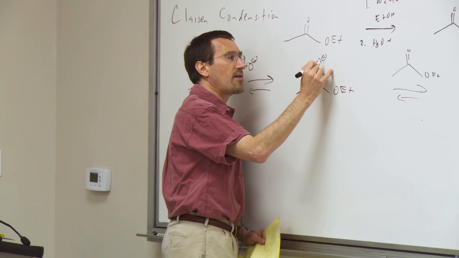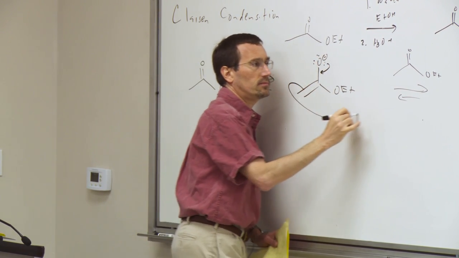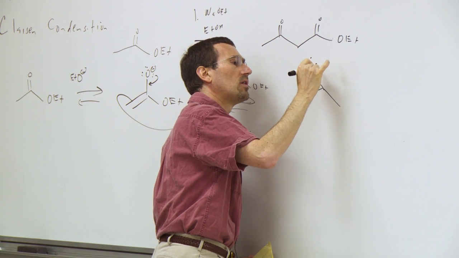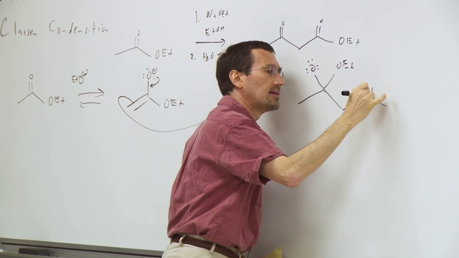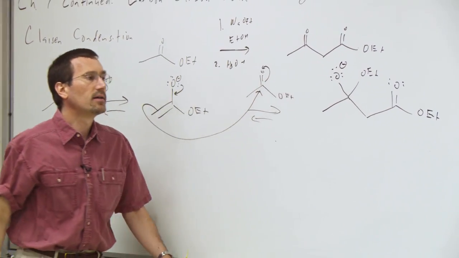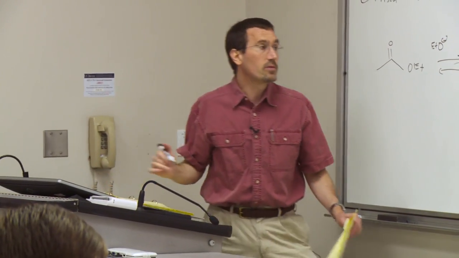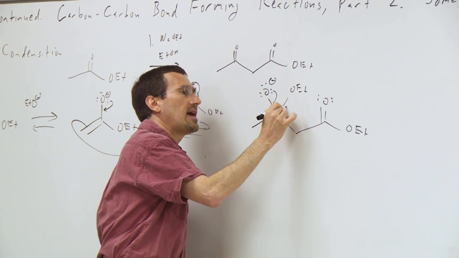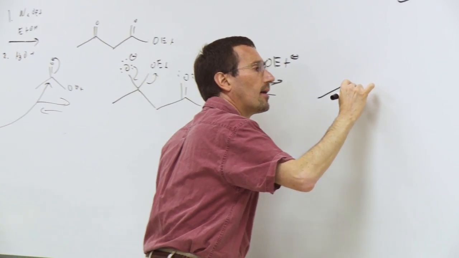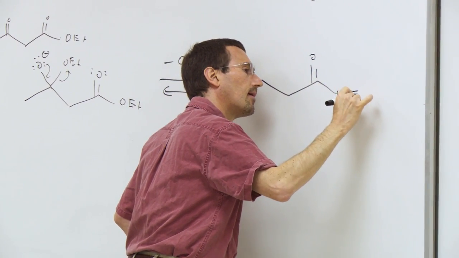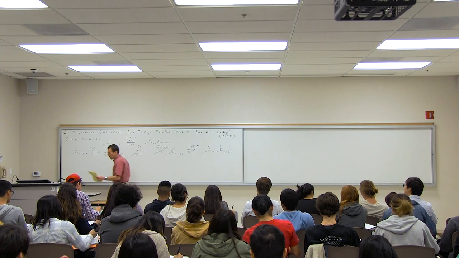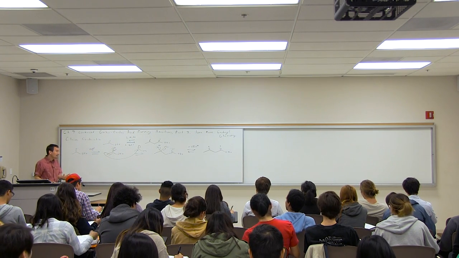So I'll give you a few curved arrows here, but certainly not a thorough mechanism. You attack the carbonyl, you form a tetrahedral intermediate. All of this should be familiar to you by this point. Your tetrahedral intermediate can break down, losing ethoxide. And in a way, you would say, oh, we're done now. But we're really not done right now.